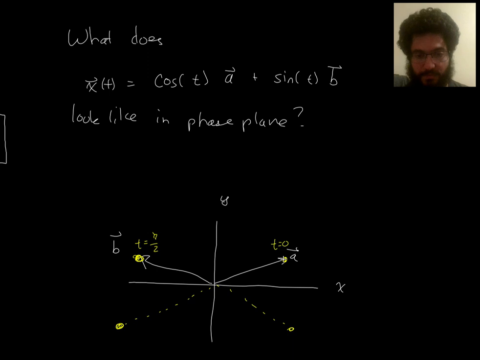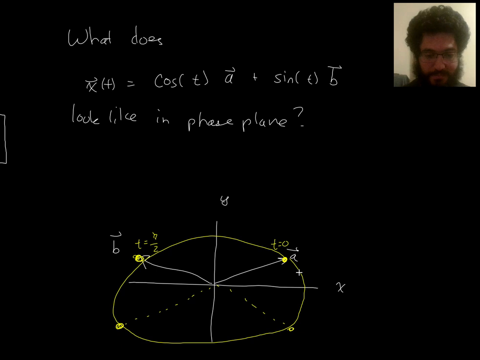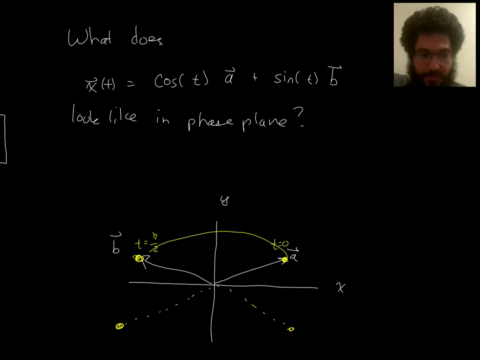Actually, we're going to follow an ellipse as we do this. If I can actually make an ellipse that has that shape. So how do I know that that's what's going on, that we're following an elliptical path around when we do this?